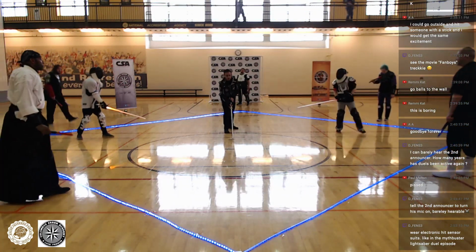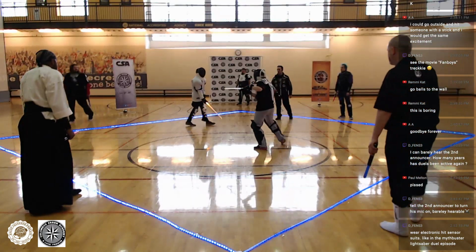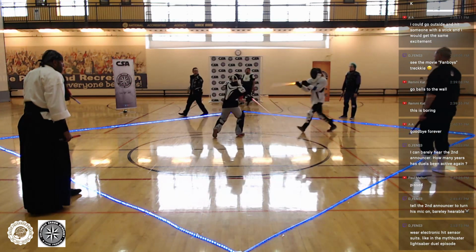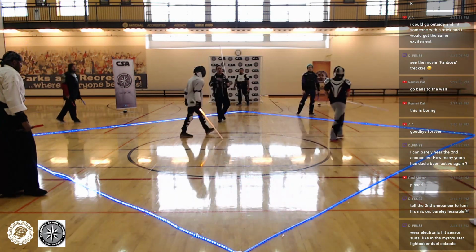But something where whatever armor you're wearing, it will be able to tell and keep track of how many times you get hit. They have that system in Olympic fencing. Oh, okay. Well, there you go. They have electronic scoring systems. The problem is they're stupid expensive. I was gonna say, now you just need to get lightsaber dueling in the Olympics, then you can get that.